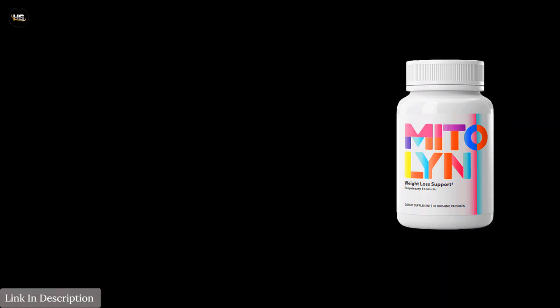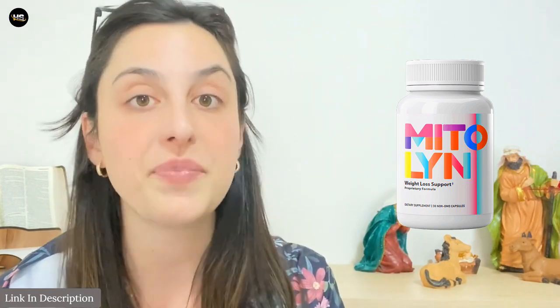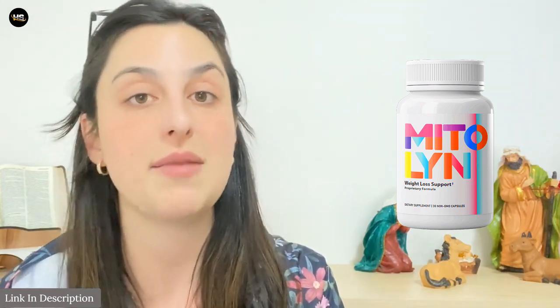This blend of natural ingredients will go to the root cause of your problem, which is boosting the production of mitochondria. So finally, you will be able to lose weight, guys, to shed those extra pounds in a healthy and natural way. But not just that. As it is completely natural, you don't need to worry about side effects or contraindications. And also, inside the formula, there are some other vitamins and nutrients that will work on your overall health, immune system, energy levels, everything. There are only benefits for you, guys.